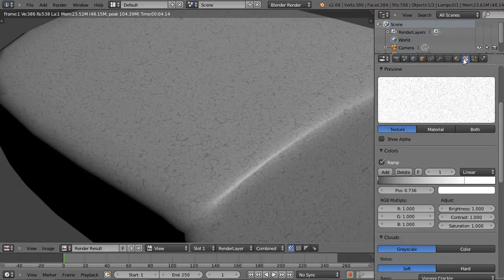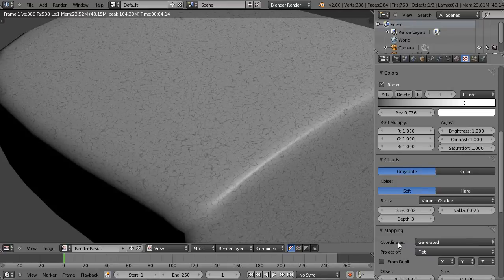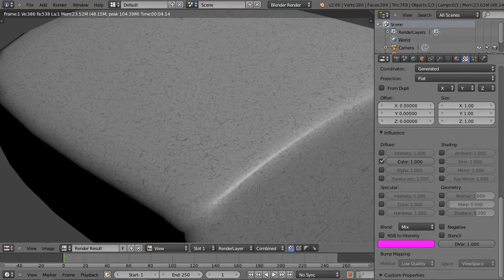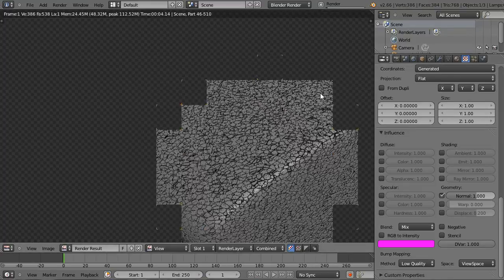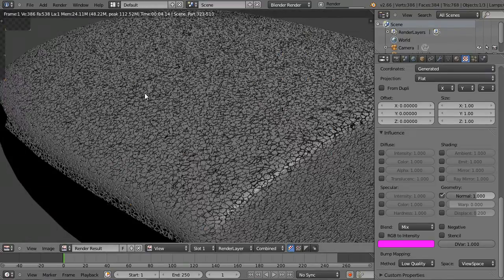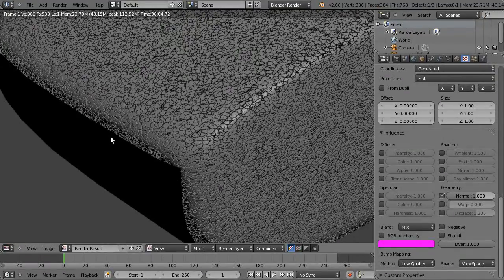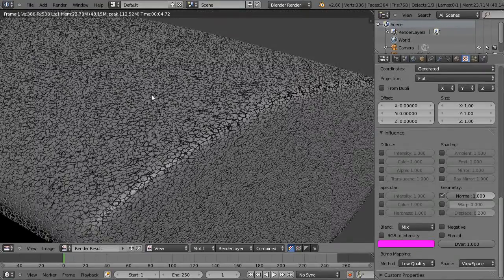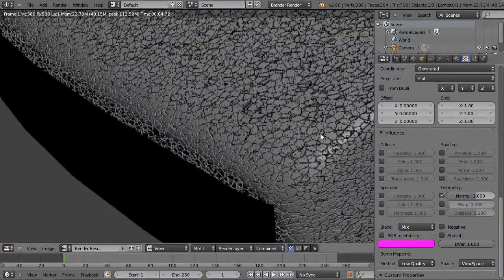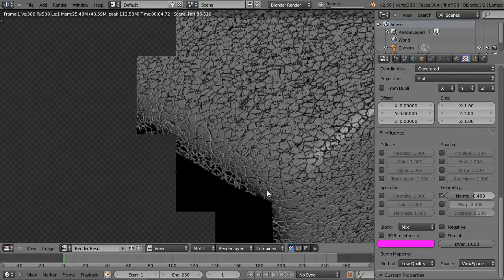So you can see it sort of looks like the leathery wrinkle, but it's just the colour that's being affected at the moment. So I'm going to just set it to affect the normal, turn off the colour. Sorry, turn off the colour, and then we'll hit F12 to see how that goes. So you can see that's looking okay. It's sort of quite deeply affecting all the, wrinkles are sort of going in quite deep. You can just affect the amount that goes by adjusting this value here.